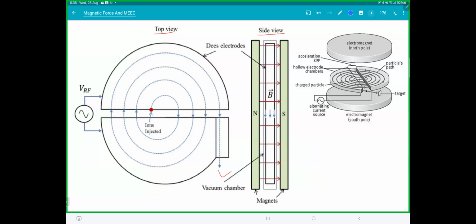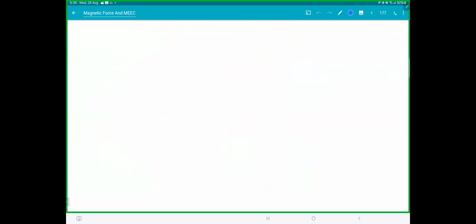So in this, the main questions are these only. What is the frequency of the source? The time period is 2 pi m by qB, frequency of the particle. Remember, first time it enters, the polarity will go from plus to minus. Again, it will enter, it will go from minus to plus. So that is one full oscillation.